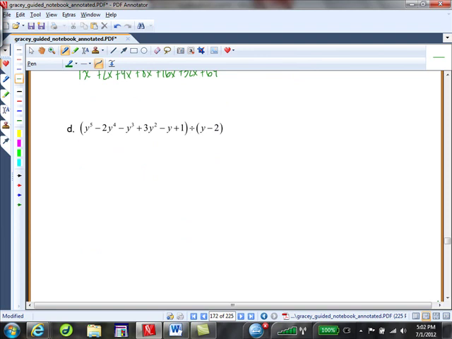Okay, so let's see how D went. We already have these written in descending order. Do you guys see that C is going to be 2, because it's already got a minus. So here we go. We've got our 2 in the box. 1 y to the 5th, negative 2, negative 1, 3, negative 1, and positive 1.